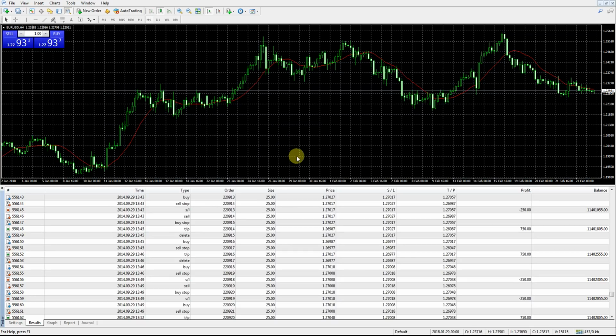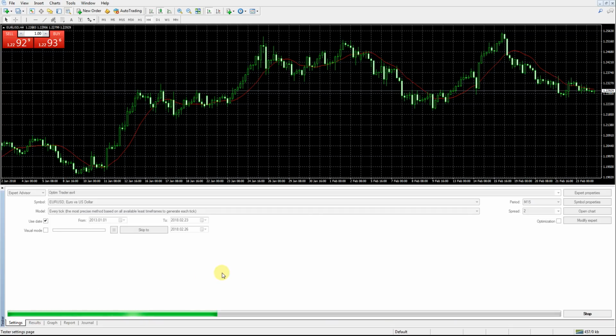Now, to get back to the robot that I'm showing you right now, like I said, it uses a mathematical approach, and the reason why it is not accessible to the normal trader is very simple. As you can see, for the test, I'm using 0.2 pips spread. On top of that, on a regular trading account, you will get a commission. The commission is going to be on a good broker around $7 on a round turn, maybe 5 on a round turn. I really don't know any retail broker that will go under 5 for now.